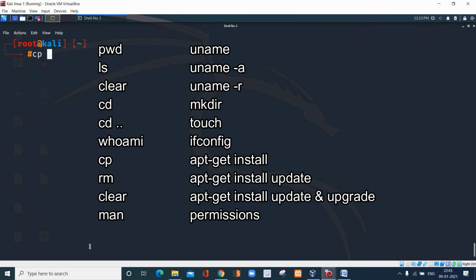We have also seen the cp command, how to copy a file from one directory to another directory, and some commands from the uname family. We have seen how to remove a file and how to remove a directory. We have seen how to install software from different sources in Linux: just apt-get install tor, or apt-get install leafpad, apt-get install the software name, and it will install in Linux.